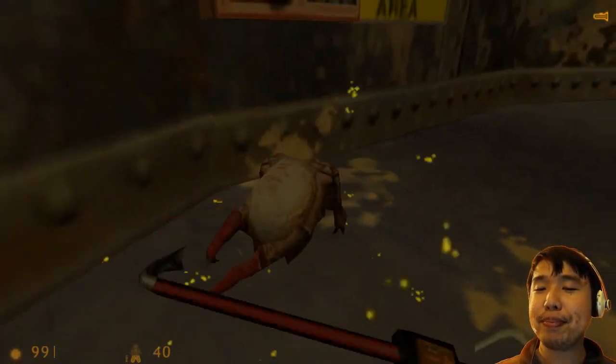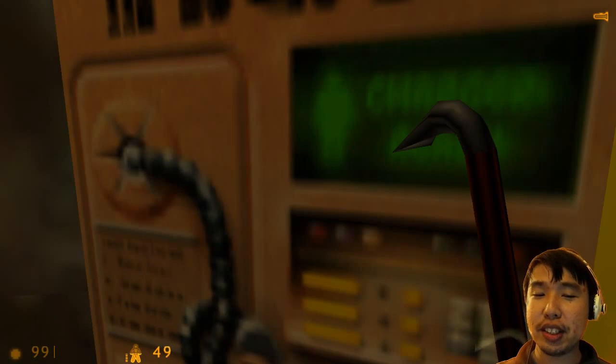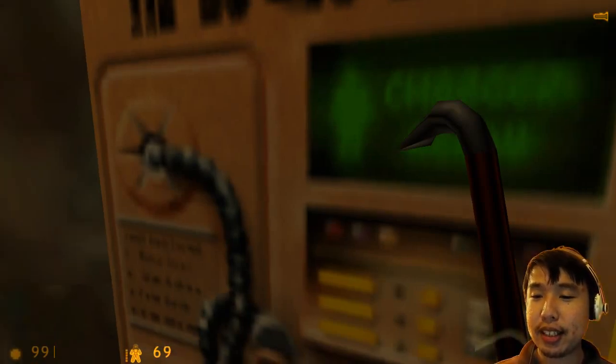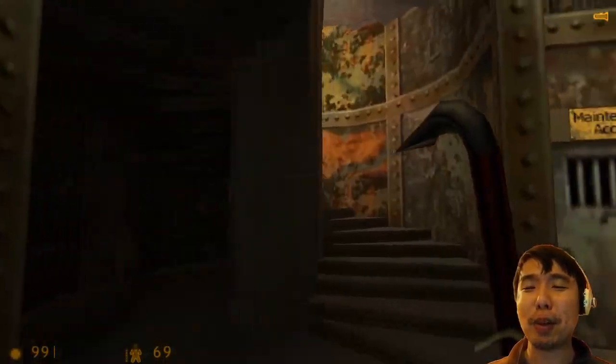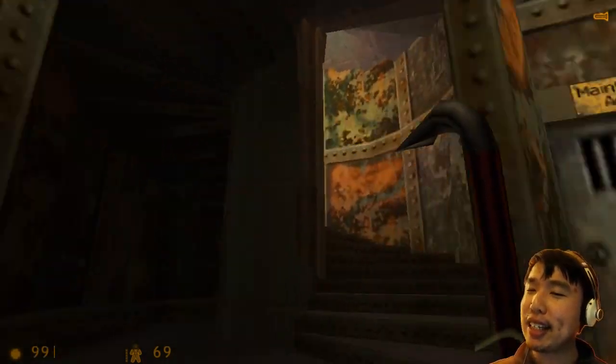Oh, these head crabs were waiting for me. They were hiding in here. I guess I'll heal up a little bit. Try to get to 69, the sex number. I'll go over here. This door's locked. They're both marked maintenance access. That doesn't really help me wayfind or anything. Oh, here's a spiral staircase. This is kind of interesting.